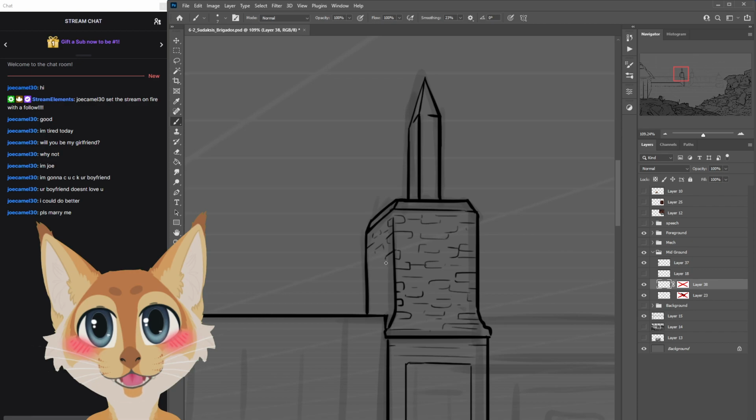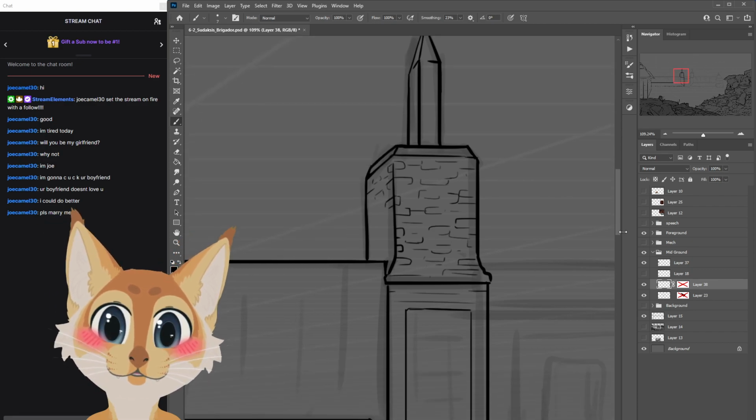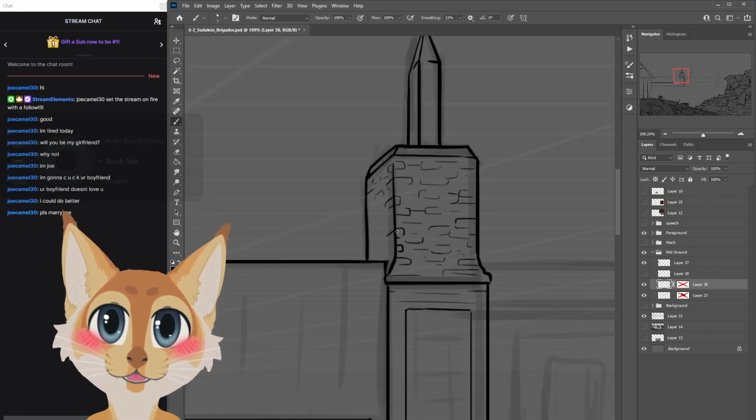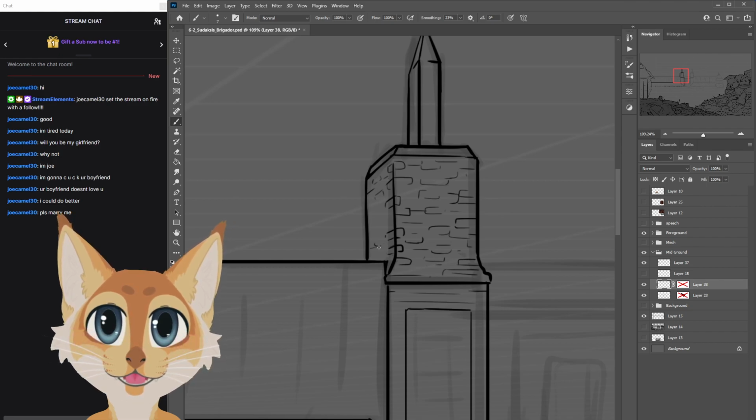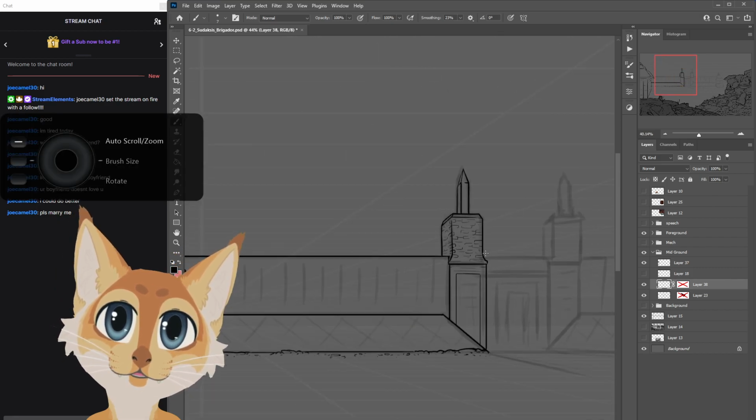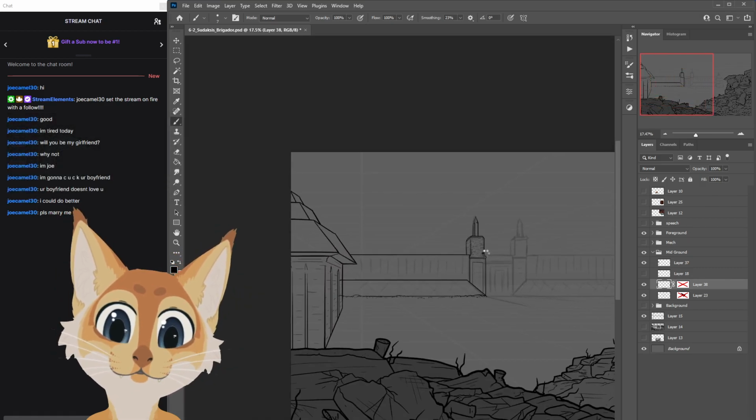I'm gonna kind of wrap this brick around the other side. I think it looks nice. I like that. I'm gonna do that for these ones down here. Oh god, the hard part is just maintaining perspective with that curve right there. There we go. Perfect. It looks nice and bricked up.